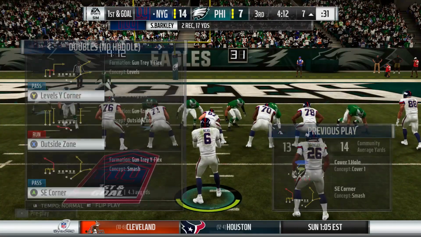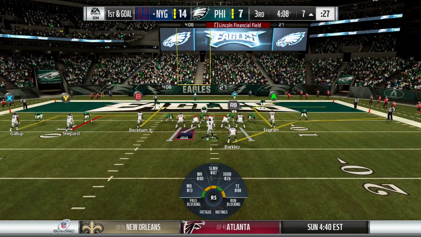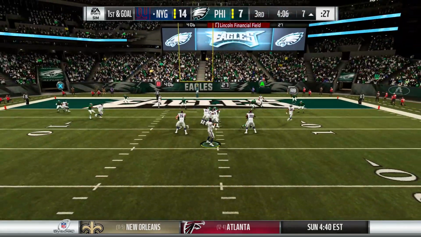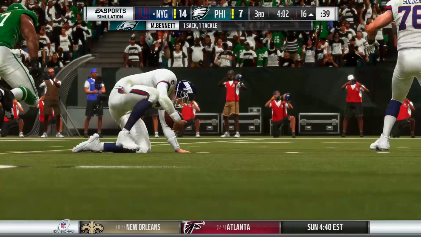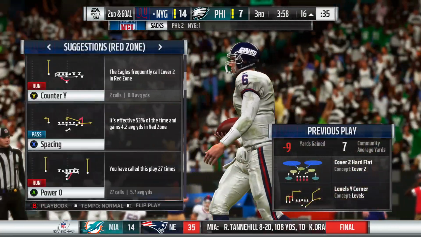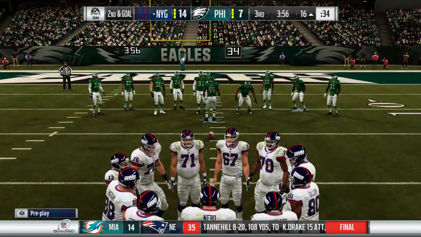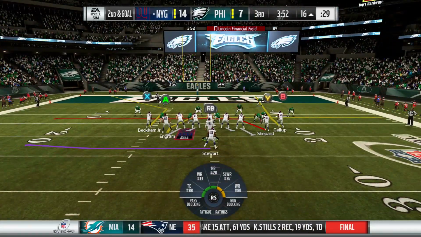Let's go to a hurry-up, though. Actually, maybe a hurry-up is a bad idea here. Let's do levels. This is basically everybody and their mother running an in-route, and we're going to see if anyone wants to be there. Nope. Dude, I tried scrambling. Then he busted outside. Then I tried going forward, but I bumped into my linemen, so I couldn't. Aw, that's frustrating. That's okay. Second and goal from the 16.